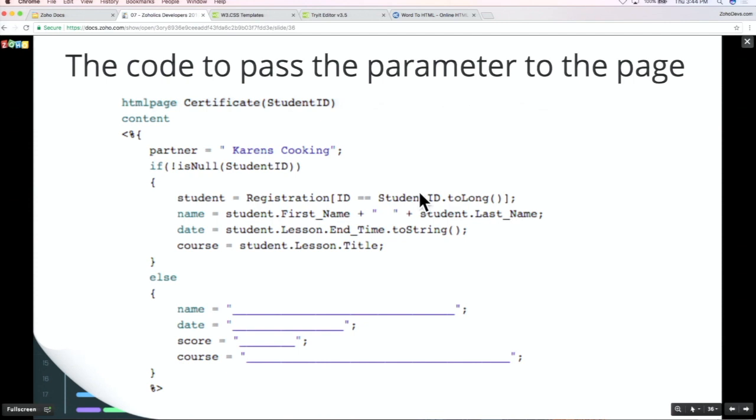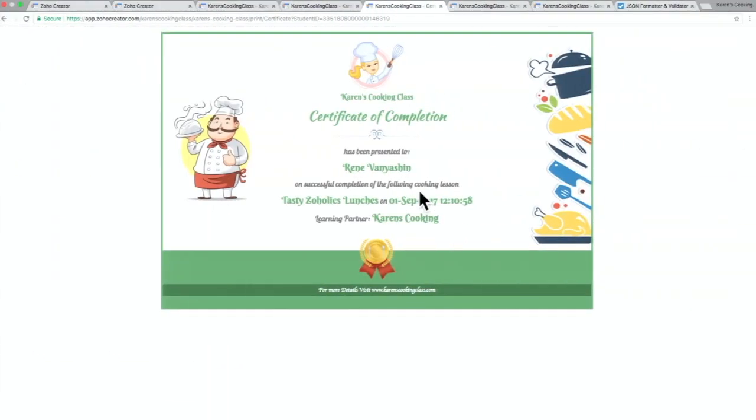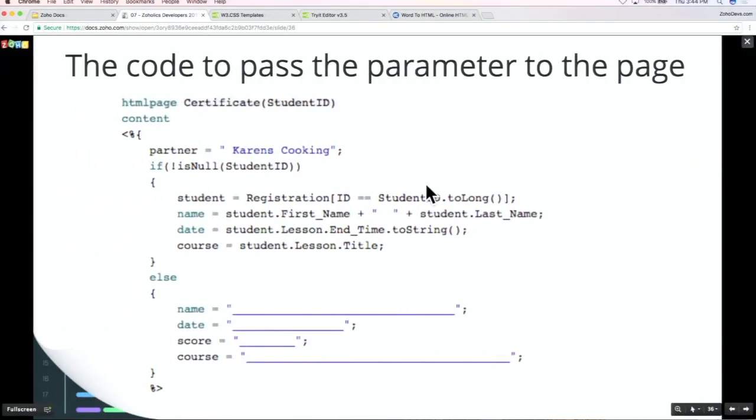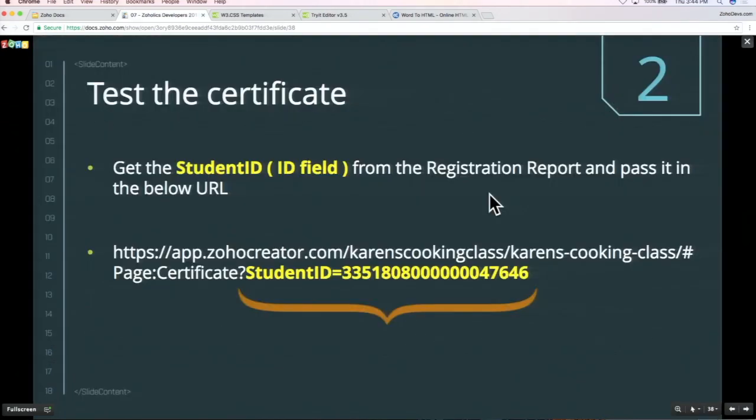So when we build the HTML page, we have the student ID on the top, and that ID is being used to fetch the value, and then based upon the value which is fetched, we are filling out values for name, date, and then course. Okay, so then it looks like this. So we have the name, the course, and the date being displayed, and it's totally customizable. You can take a printout and hand it out to your students at the end of the course. So this is exactly what I wanted to show.